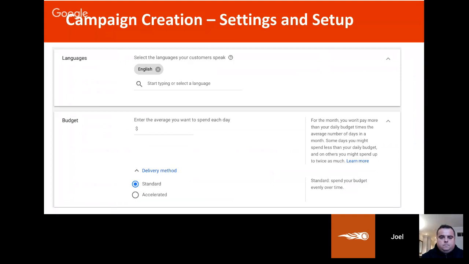The next setting, delivery method, is very important. It reflects how quickly you want to show your ads. Campaigns are set to start running by default as the day turns over. If you have your campaign set to accelerated ad delivery and your ads are triggered a lot because there's a lot of searches and your position is high, and your budget is set low, you might spend all of your budget by 1, 2, 3 in the morning. That's not good because you're not optimizing for necessarily your best buyers. So I recommend setting your ads to standard ad delivery.